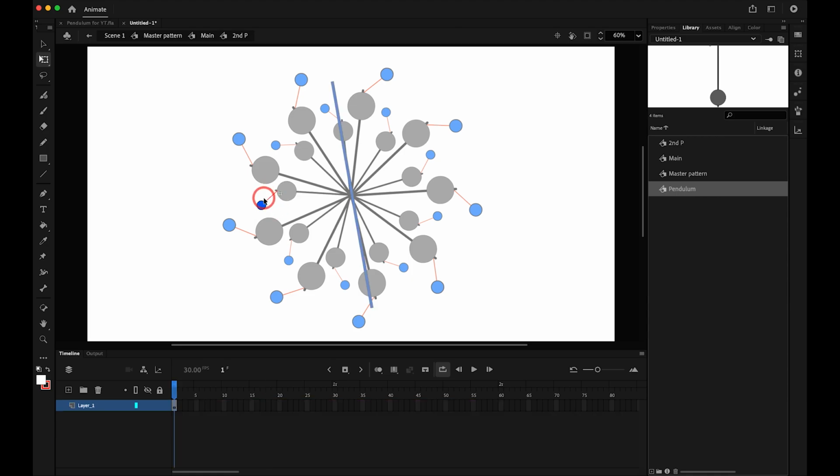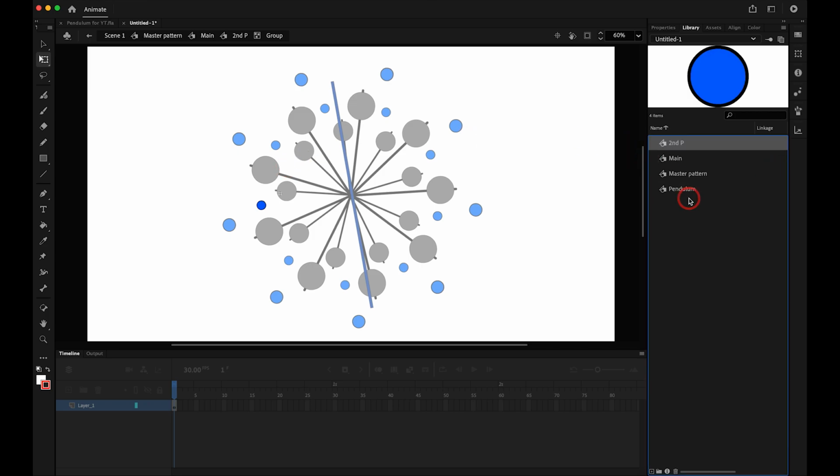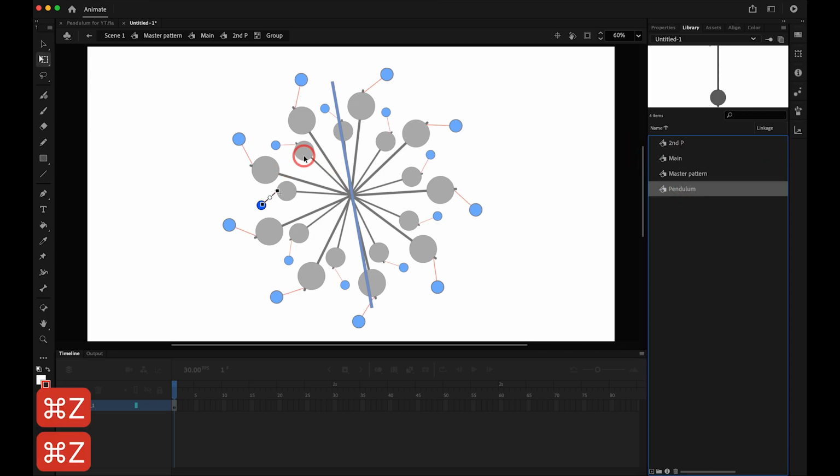Now select the string and delete it, but as you can see the string is deleted from the small one and the large one too. The reason behind this is that Animate CC doesn't know that we have duplicated the symbol, as it only considers these 4 objects. Hence, Animate CC needs a unique name every single time, as it doesn't allow symbols with the same name. Now let us press Ctrl Z and undo it.